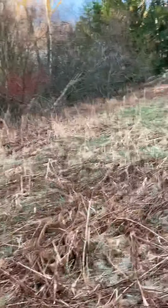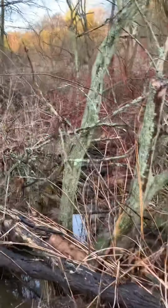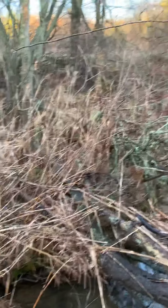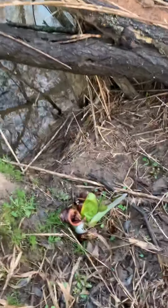I want you to see if you can do some exploring in the next couple of days, or even plant a tree or do a neighborhood cleanup. We came out and picked up a lot of the brush and dead branches and sticks that were along the path. We also try to pick up garbage when we go for walks to keep our area nice and clean, not just this week during Earth Week, but all the time.